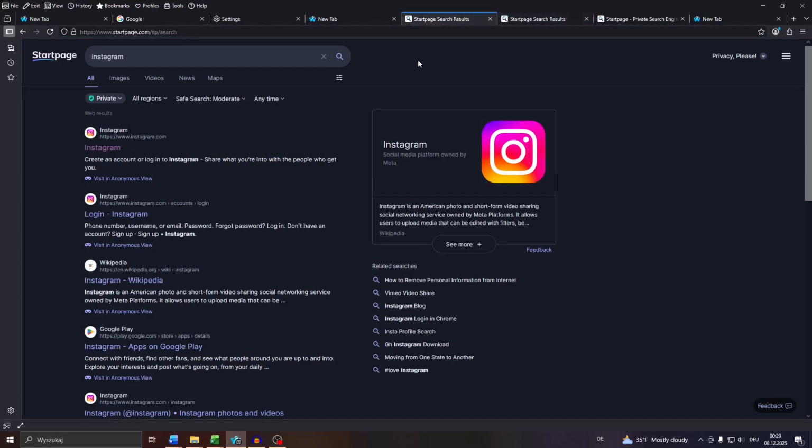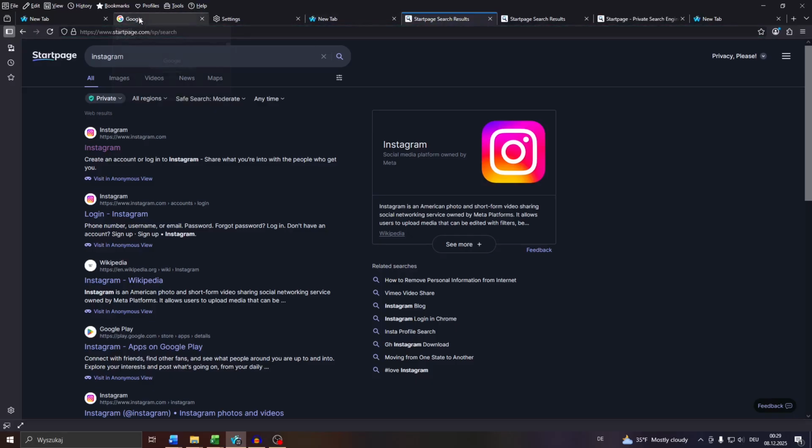So guys, let me explain really quickly what I mean by site preview. For example, if you're on the Waterfox web browser, there is that feature, and it's actually on most other web browsers as well, that if you hover your mouse over one of your tabs, you will see that image below indicating what awaits you on the given tab, for example, the website content you're on or the page.